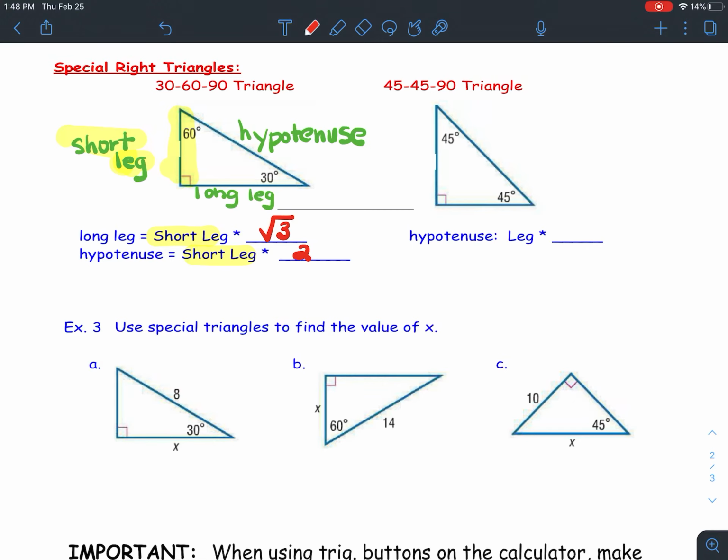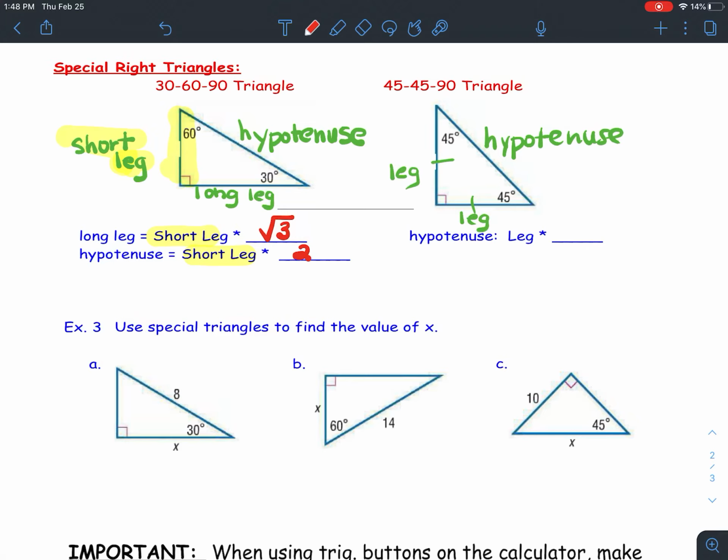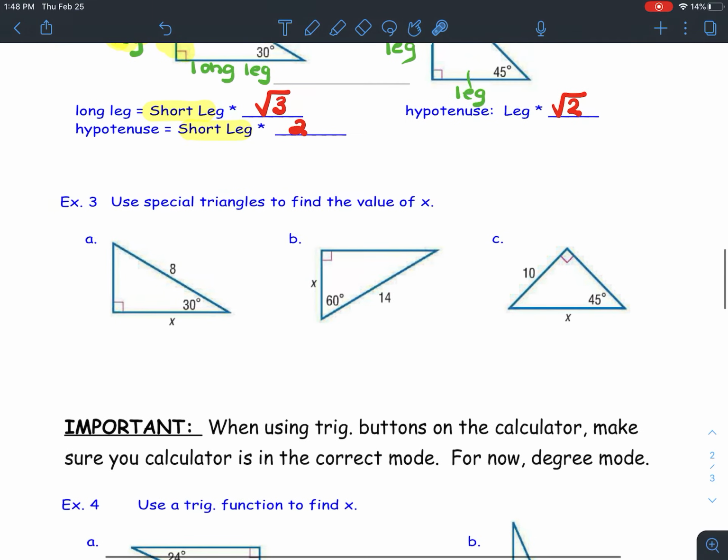Okay, a 45, 45, 90 triangle, and we still have the hypotenuse opposite the 90-degree angle, but in a 45, 45, 90 triangle, this is actually an isosceles triangle, where there's not a short leg and not a long leg. In fact, the two legs are actually the exact same length. And the key there is if you know the length of one of the legs, you multiply it by the square root of 2 to get the length of the hypotenuse. These formulas are something that you'll want to make sure that you commit to memory and you're comfortable with these relationships. So let's see if we can put them into practice with these three problems here below.